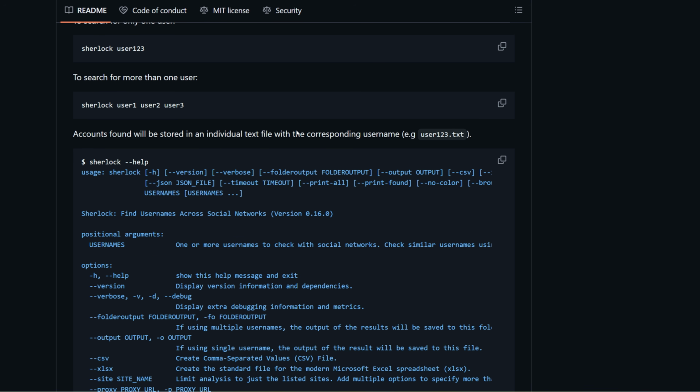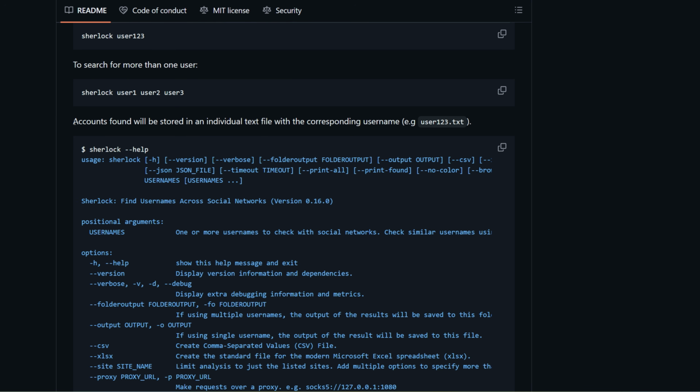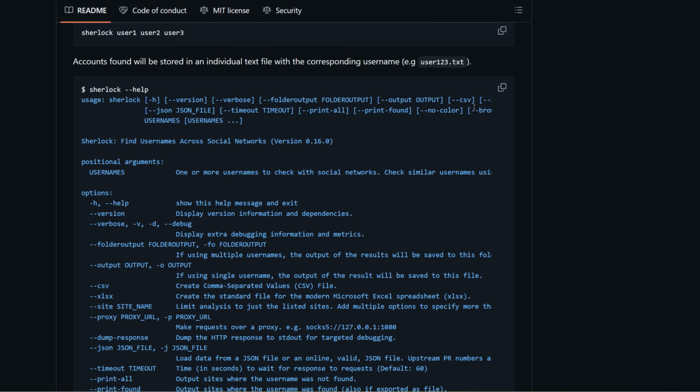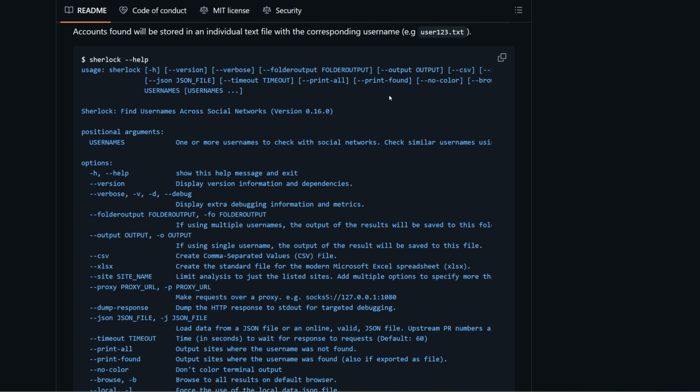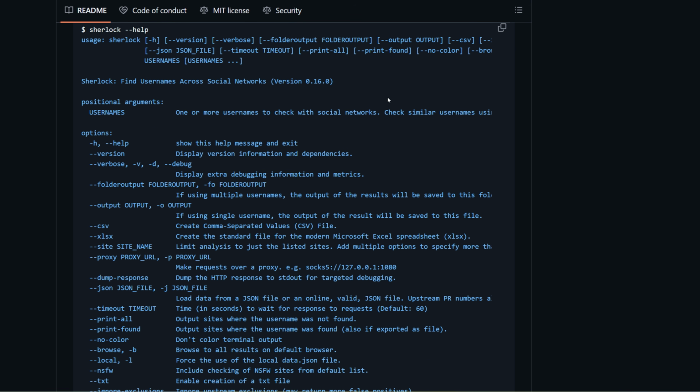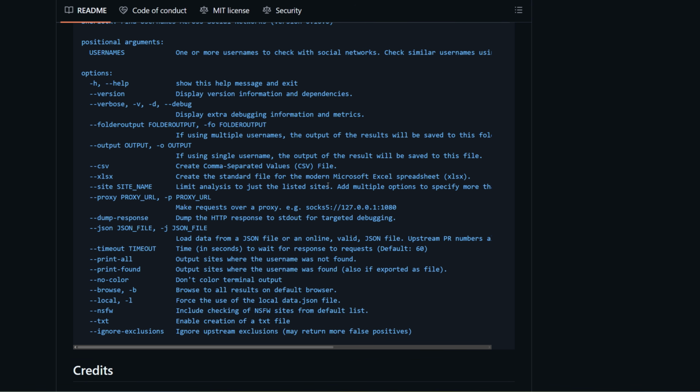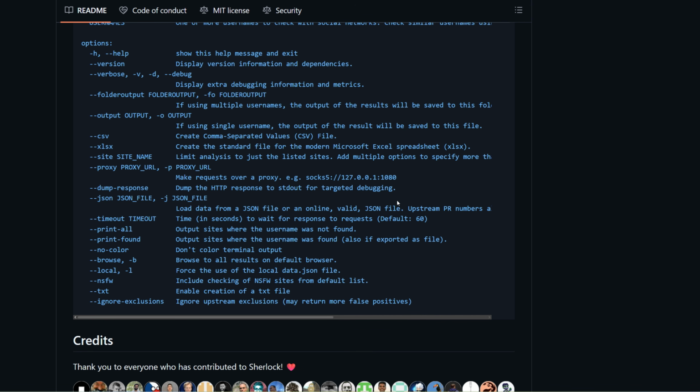It's open source, Python-based, runs from the command line, and it's free. Setup takes about 5 minutes if you've ever used pip before. The honest limitation? Not every result is accurate. Some sites return false positives. Sherlock marks a username as found when the platform just shows a generic profile not found page that looks like a valid response. You need to verify results manually, especially on platforms you don't recognize. It's a starting point, not a final answer.